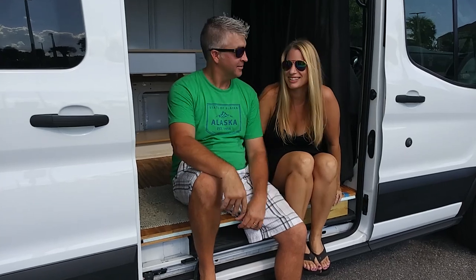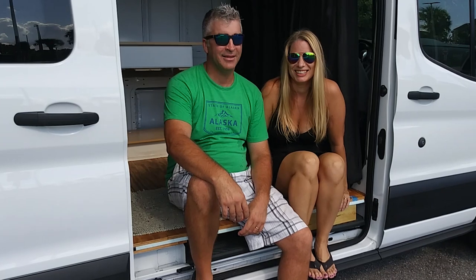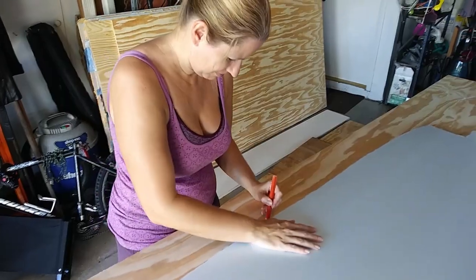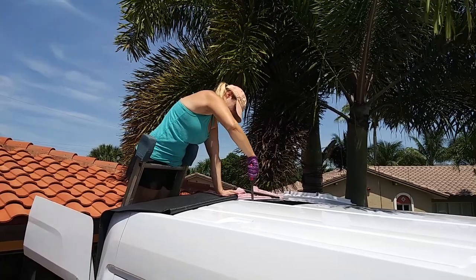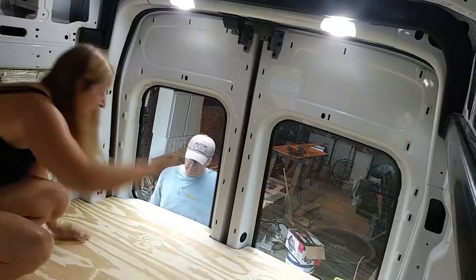We're Steve and Audra. We're converting our 2019 Ford Transit high roof cargo van into a traveling home on wheels, focusing on being creative and resourceful with materials. So far, we've shared the installation of our subfloor, Maxxair roof fan, wall insulation, and sleeping area.